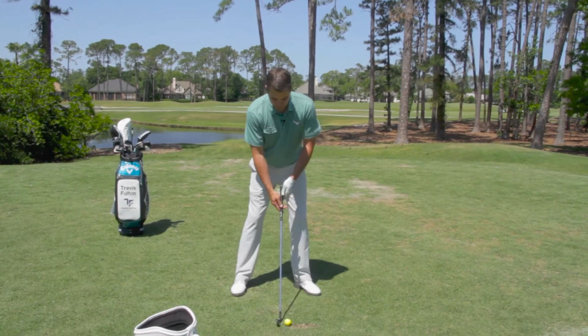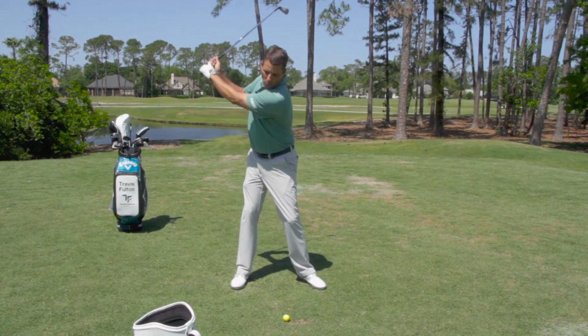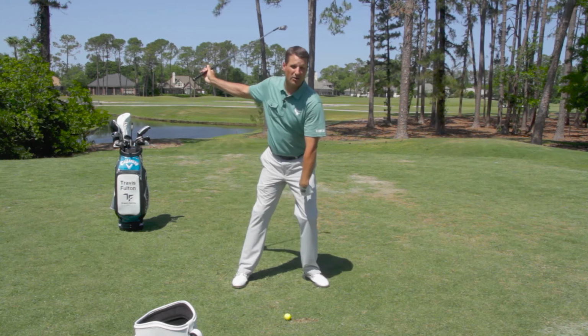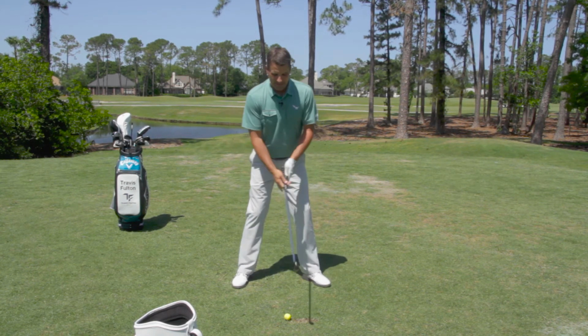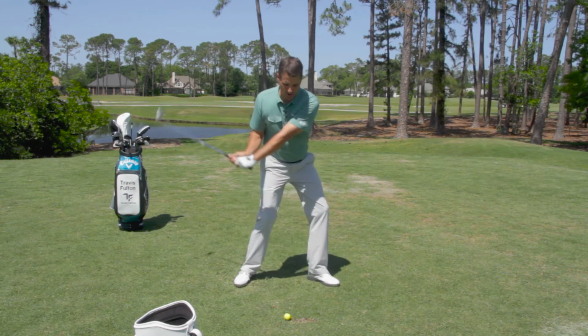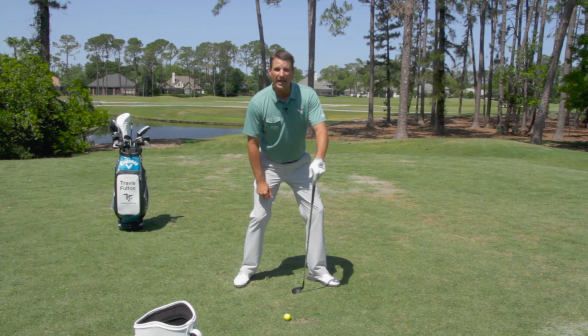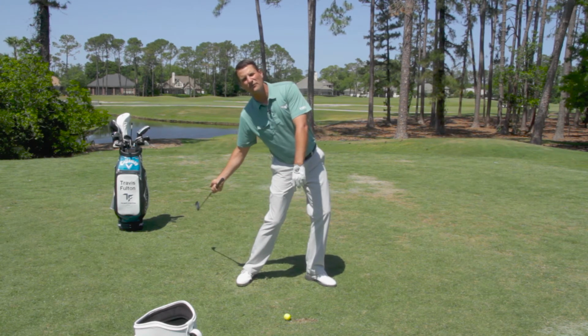What I want you to do on the downswing is to feel a couple things with the body. I want you to feel the weight kind of fall into the lead foot, right? Watch this. I'm going to step my foot up. I'm just going to kind of fall into the lead foot. And as I do that, I'm going to start to turn, right? Now, as I fall left and I start to turn, you notice how my spine just kind of stays right there stacked on top of my hips. What I didn't do is I didn't bump and let my spine fall to the right.